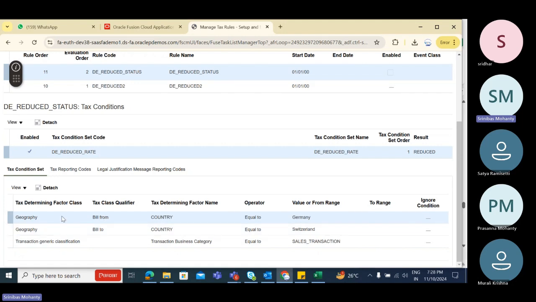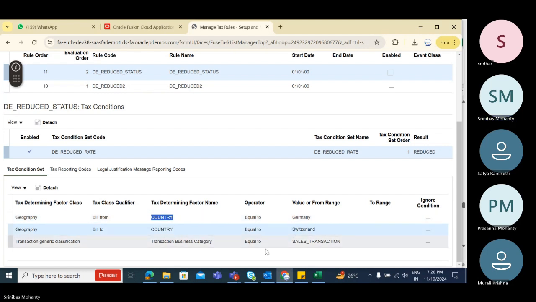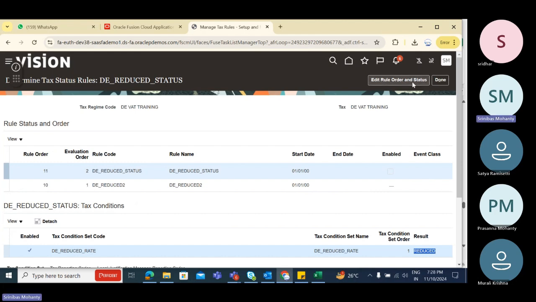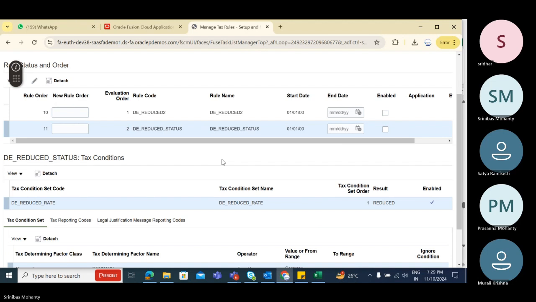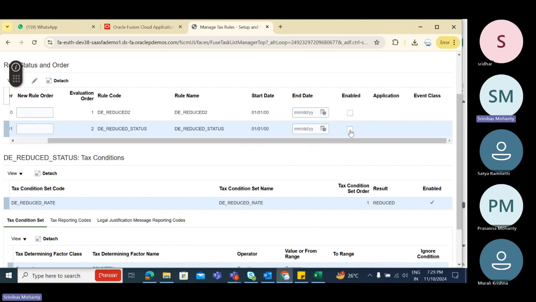Same condition. My geography bill from country is Germany and bill to country is Switzerland, sales transactions. And my tax status is reduced instead of standard. For standard, I don't need to create because it's coming from your default value.